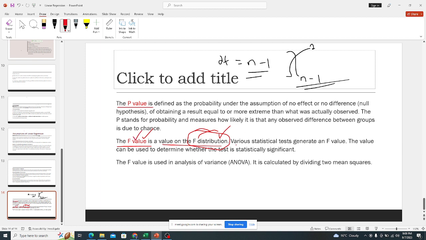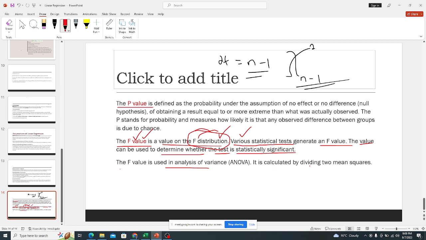So, variance statistical tests generate an F value. The value can be used to determine whether the test is statistically significant. The F value is majorly used in analysis of variance.